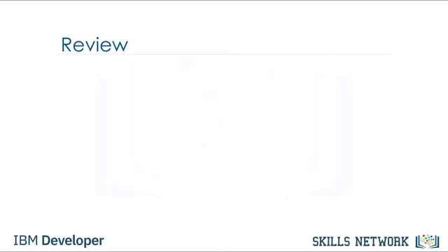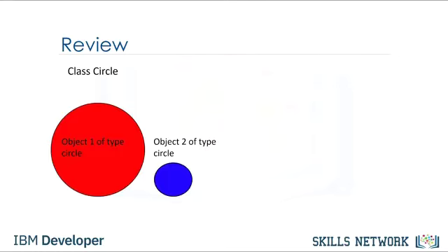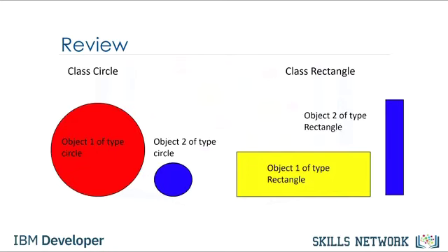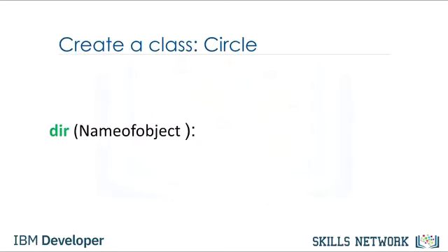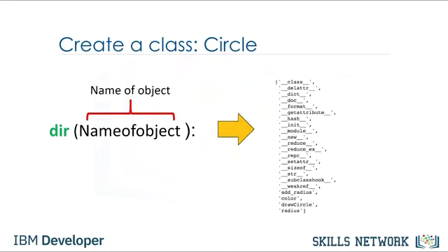So we have a class, and an object that is a realization or instantiation of that class. For example, we can create two objects of class circle or two objects of class rectangle. The dir function is useful for obtaining the list of data attributes and methods associated with a class. The object you're interested in is passed as an argument. The return value is a list of that object's data attributes. The attributes surrounded by underscores are for internal use, and you shouldn't have to worry about them. The regular-looking attributes are the ones you should concern yourself with. These are the object's methods and data attributes.